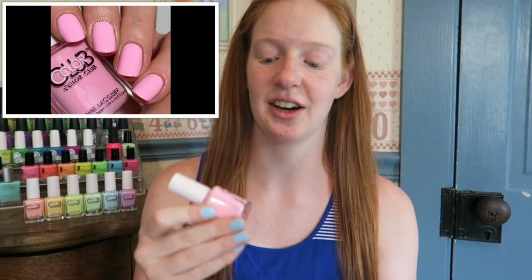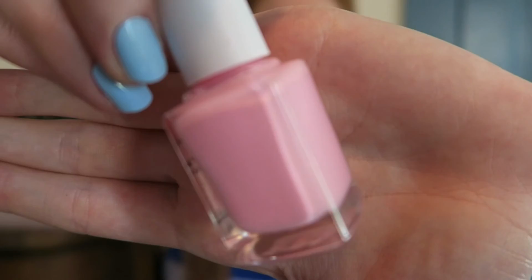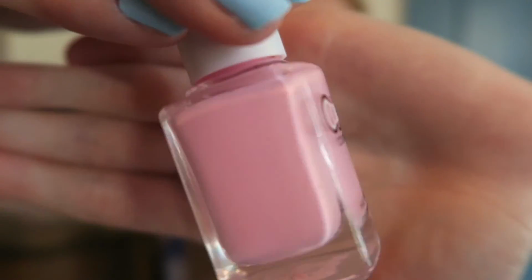First up in the collection is Feathered Hair Out to There. This is your pretty basic mid-toned baby pink cream. This was the first one I swatched out of the whole collection, so I wasn't used to the formulas yet. I didn't know what I was getting myself into. It was even worse than I imagined.